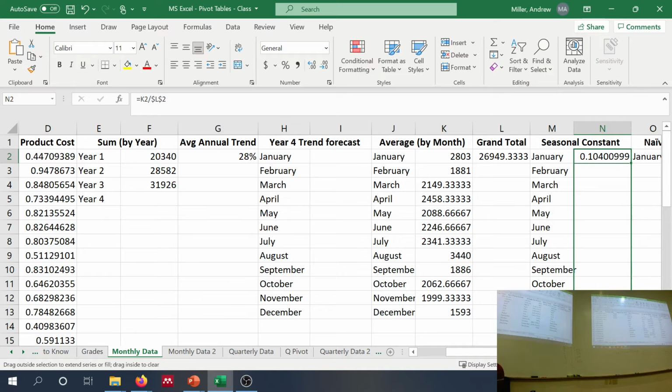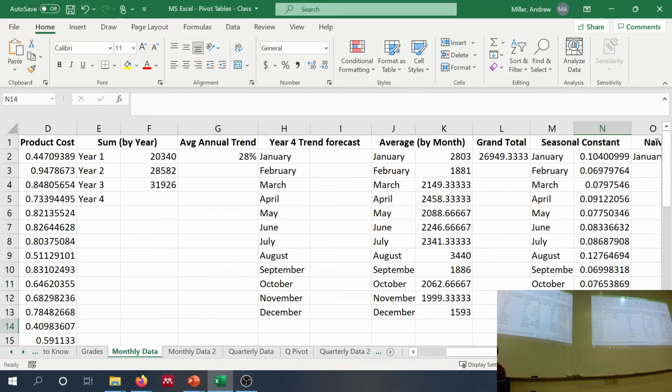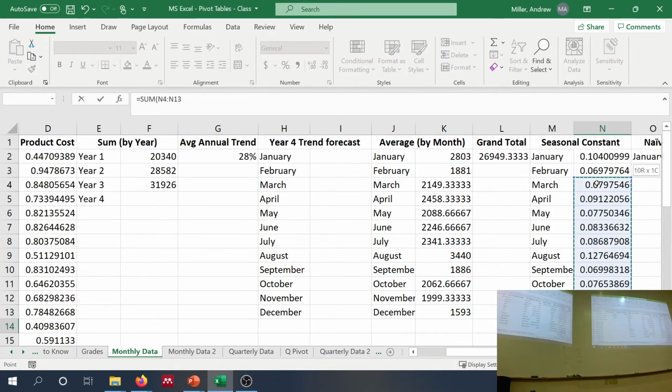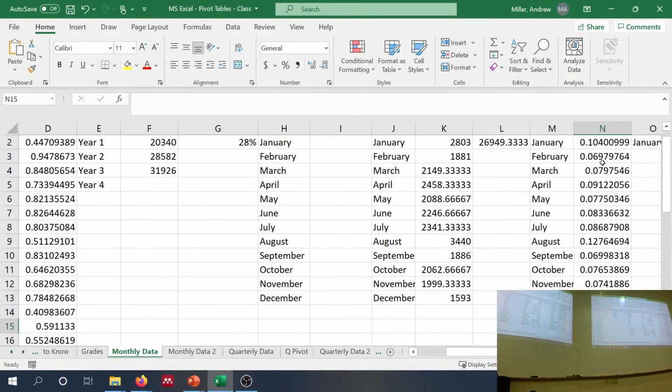And now who can tell me what these seasonal constants should add to? 1, exactly. Because if they don't add to 1, as we begin to multiply things by them, what's going to happen? We're going to be multiplying by something other than 1. And that's not what we want to do for forecasting. We always want to multiply by 1 if we have some sort of same thing like the alpha down here for the simple exponential smoothing, 0 to 1. Anything larger or smaller than that, we're not multiplying by 1. The weights, no matter how many weights we have, they got to add to 1. Does that make sense to everyone?